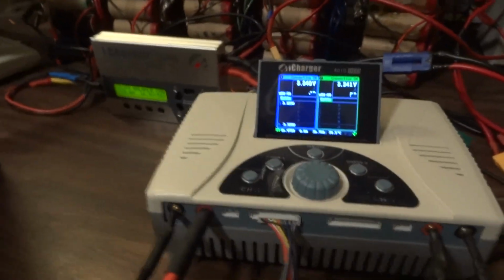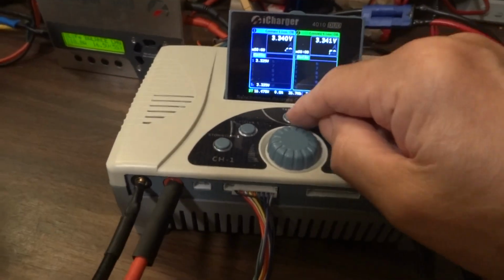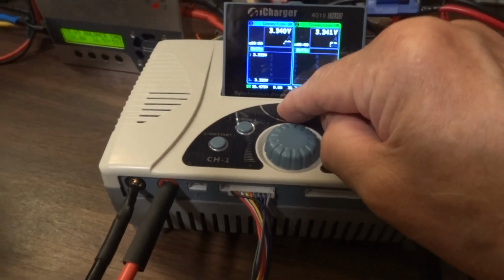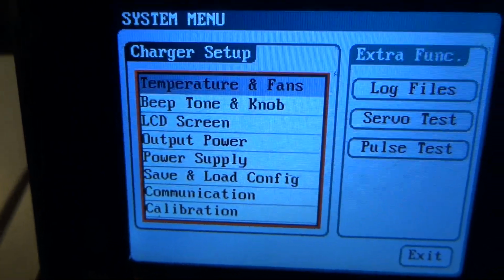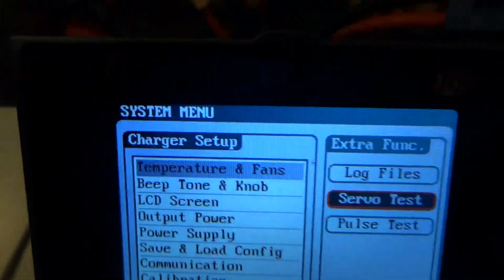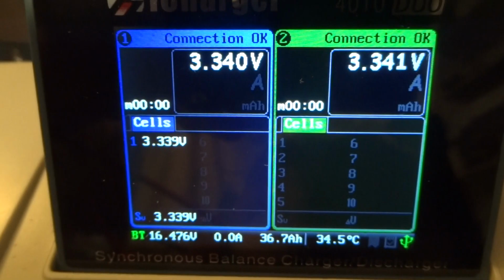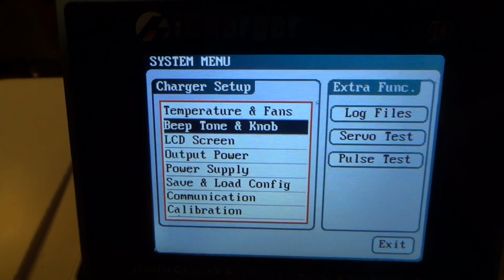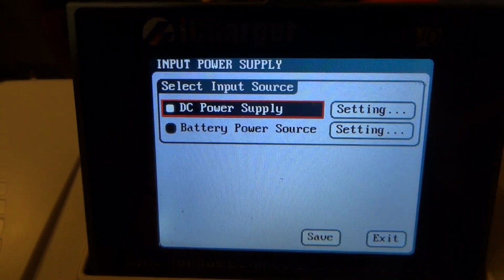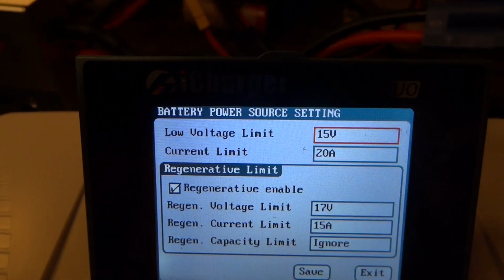And first thing, to get it into synchronous mode, you want to put it into battery. If you long press this tab here on the front, it goes to the advanced menu. Scroll down to power supply, and then you set it to battery power supply. Then in settings, you have to put the right settings in for your battery.